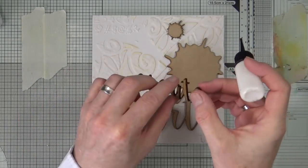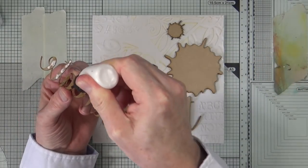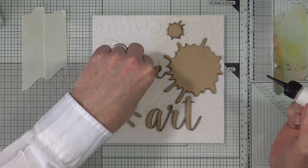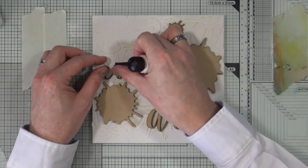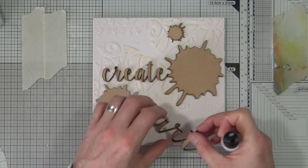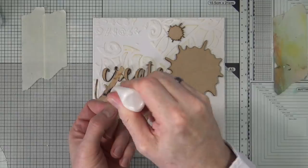So once I'd dried the canvas, I decided I was also going to add in a couple of words. Now I'm just adding some PVA glue to the back of these two MDF words, and I've got the word create and the word art as well. These are also available on my website to purchase along with the paint splats.